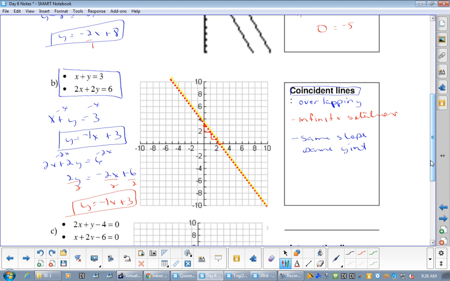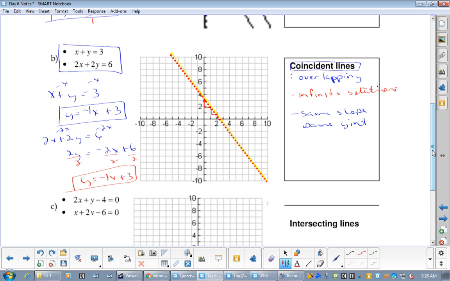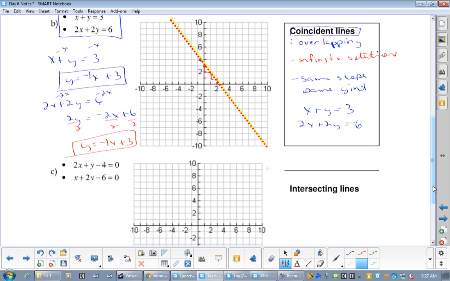Okay? Now, but I want you to see how it works if you're like, okay, I see how it's set up. It's set up x plus y equals 3 and 2x plus 2y equals 6. This is like screaming use elimination on me, right? Or even substitution for that matter. Well, how's that going to look in the answer? Okay, well, I'm going to take the top and I'm going to multiply everybody by -2, right?